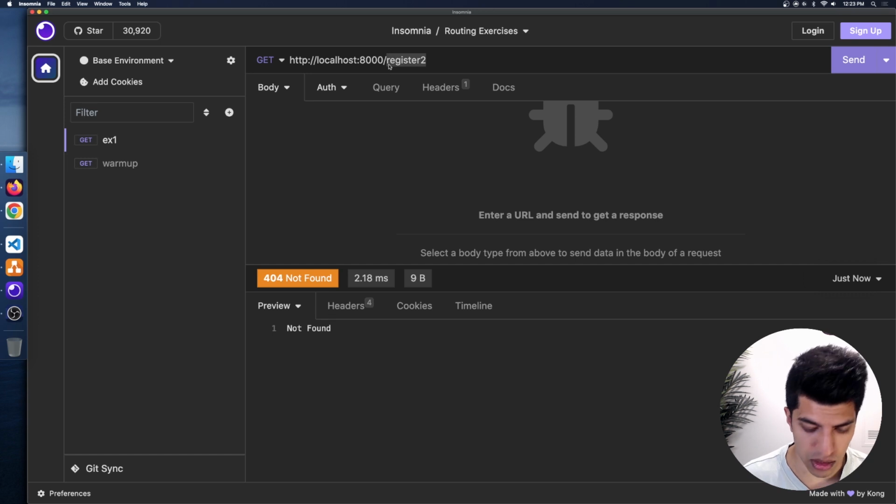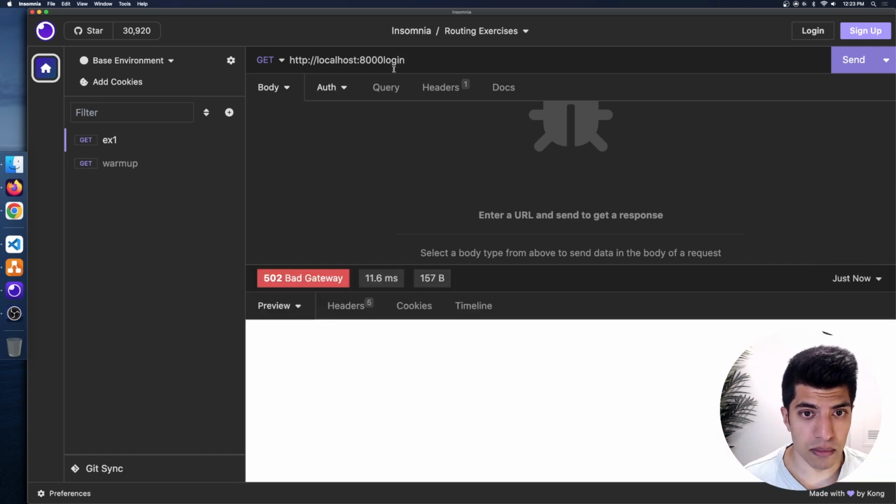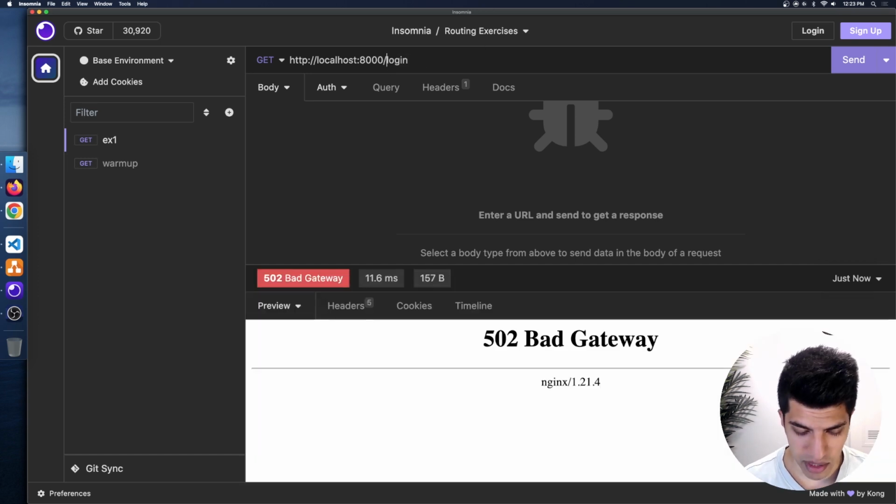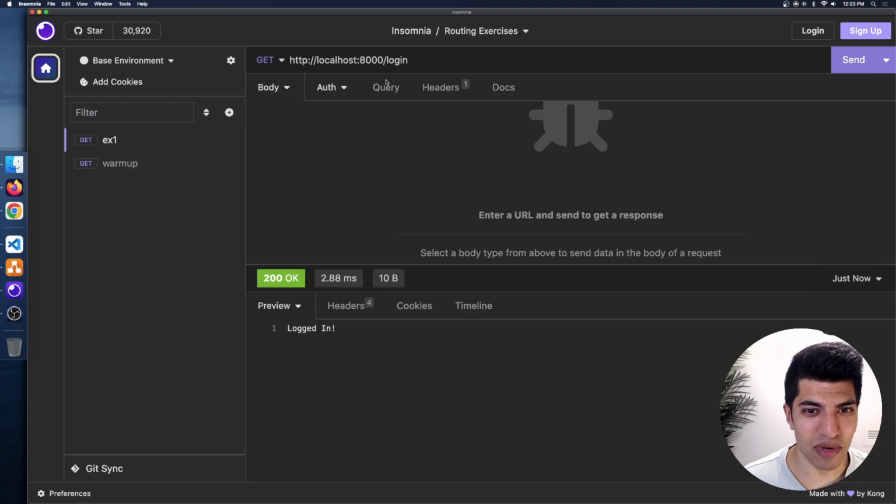If I do a login here, I get a bad gateway because that's absolutely not a route, because I missed a slash. Logged in, and then log out, and then pretty much anything else. Actually, no, log out should be 200. I should really look into what those errors are, why I sometimes send things twice here. And if I do meow, that definitely is not found. So we can get a 404, which is quite nice.